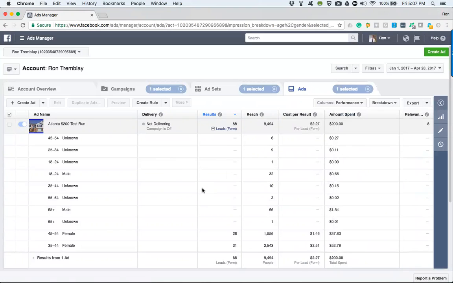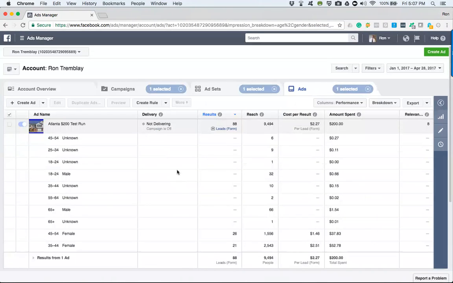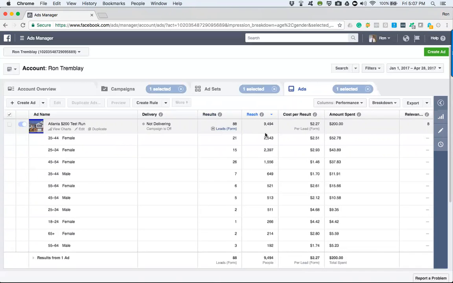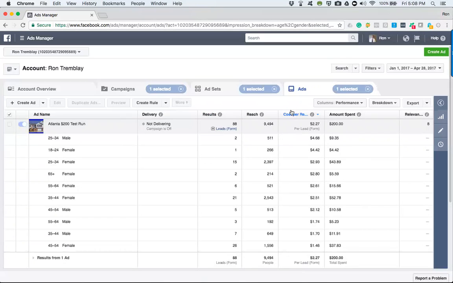Now, as you see behind me, there is the information that popped up. It's going to sort however we choose, whether you do it by results, how many people it reached. It'll go from a descending order, right, or if you want it to, it'll go through an ascending order from the least amount to the most. So you choose that. And the same thing with the options with the cost per result, right? Maybe you want to just go through and say, hey, who brings me the cheapest results, who brings me the most expensive results. So clicking that right away will sort that out for you and reveal that information. So let's just go ahead and look at that aspect for the moment. So we did cost per result.